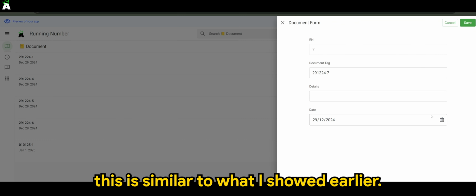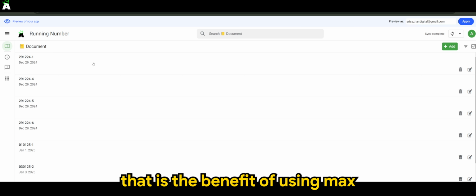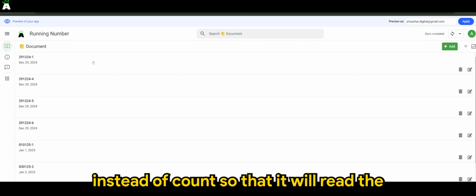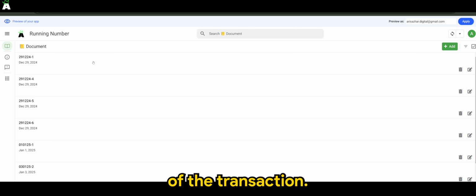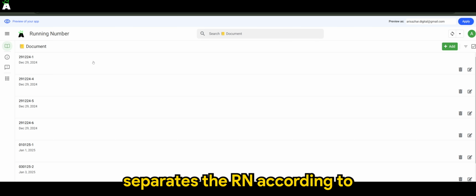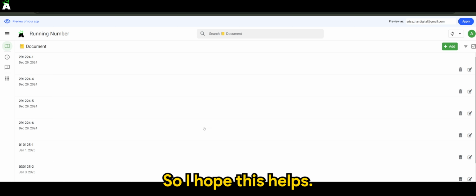And basically this is similar to what I've shown earlier. So that is the benefit of using max instead of count, so that it will read the highest number of the transaction. And the expression that I've shown earlier separates the RN according to their respective month. So I hope this helps.